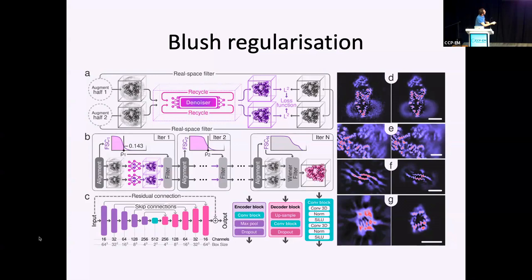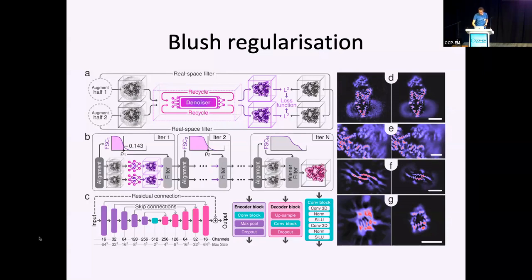So this, for example, I will show it in more detail later, is an amyloid. And this is if you would use normal conventional refinement in Relion 4, you would get all these kinds of artifacts in the solvent. Many of you may have seen these, we call them sunshine rays coming out of maps. If you look at them in slices, these are overfitting artifacts as the signals are too weak. Now, Blush is particularly good at removing those and thereby steering the refinement in the right way. So if you do this for 25 iterations or so, then you can get to a map that looks like this.